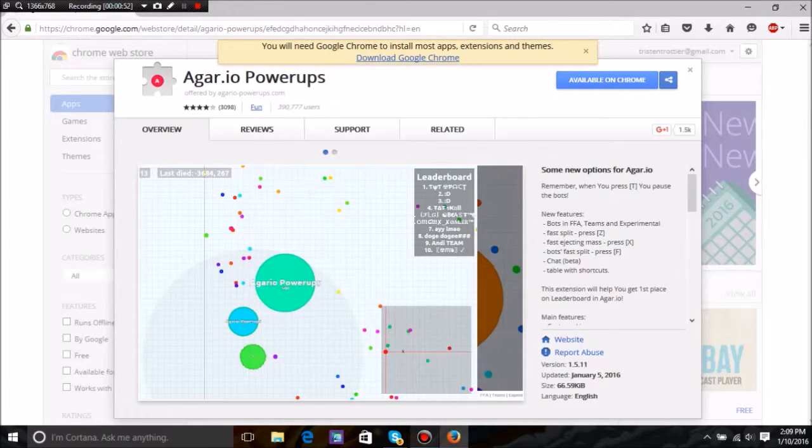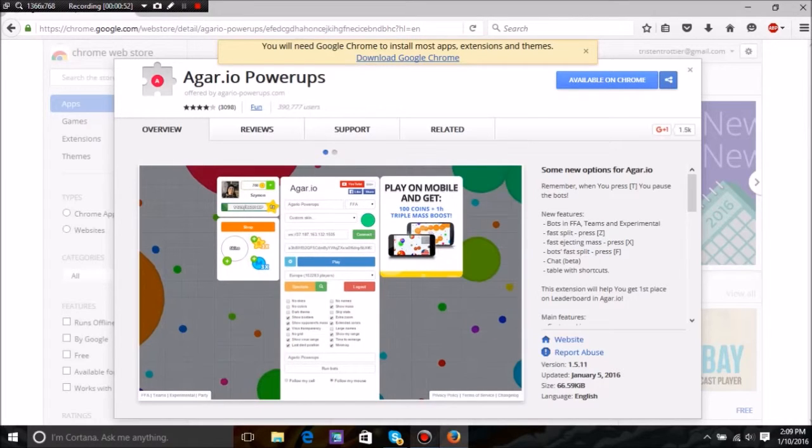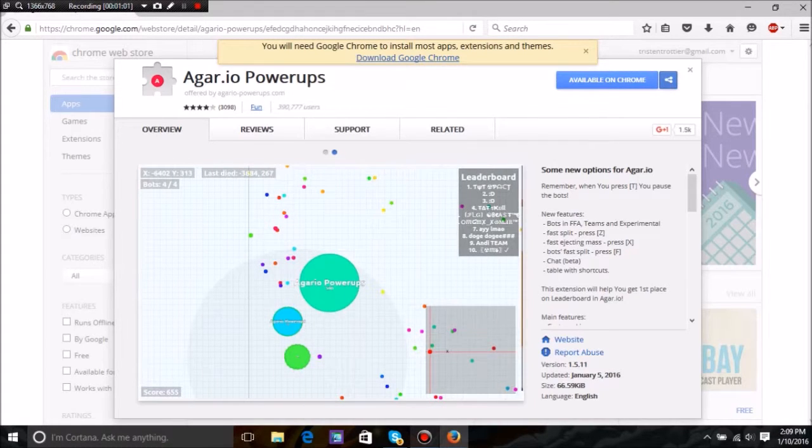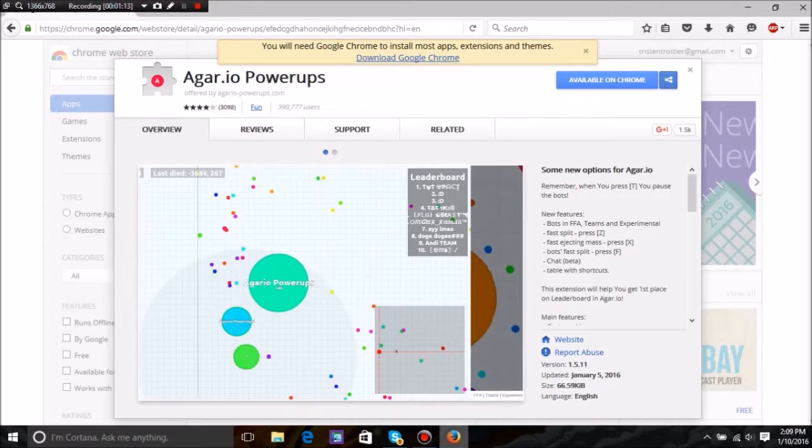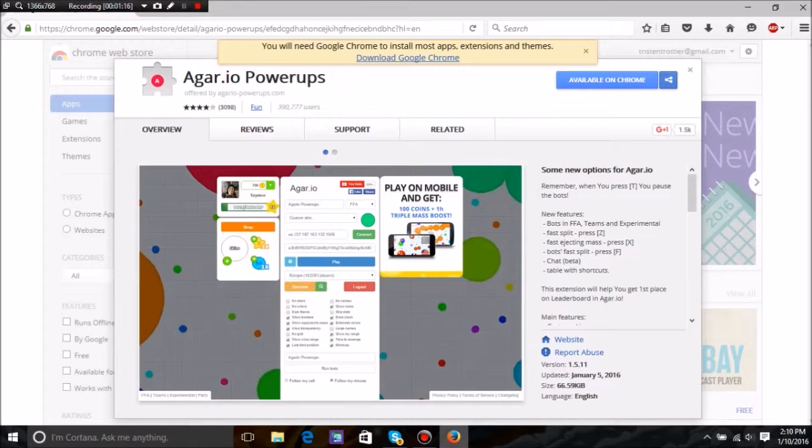Sorry guys, but you're gonna have to download it on Chrome if you're gonna do this. I only have Firefox because I deleted Chrome because it sucked. So now I have a way better one. Check Firefox out. And what you do, you click here. If you already have Chrome, then just do install or whatever pops up, and then there you go.